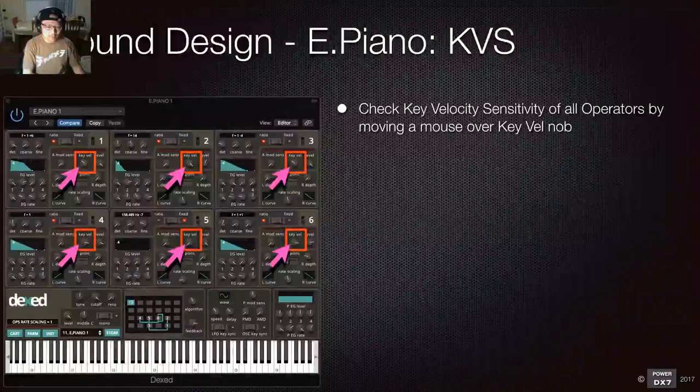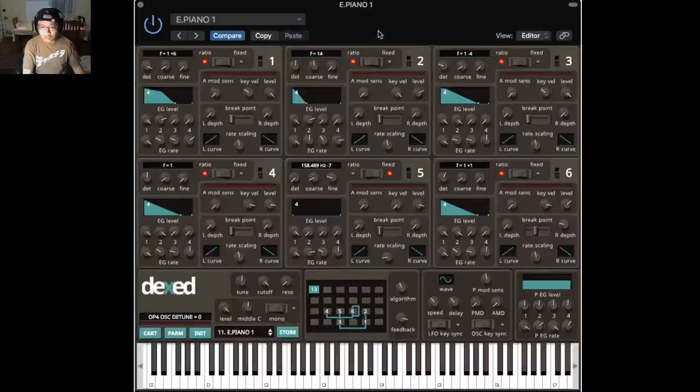So change the scene, go back to the Dexed interface, and we're going to check the keyboard sensitivity for each operator. If you look at operator 1, keyboard velocity sensitivity is just below the operator number next to the output level. If you move the mouse over the knob, operator 1 is set to 2, operator 2 is 7, operator 3 is 2, operator 4 is 6, operator 5 is 0, operator 6 is 6.